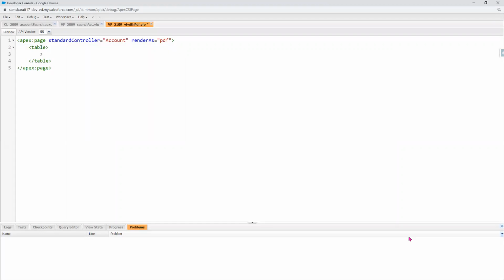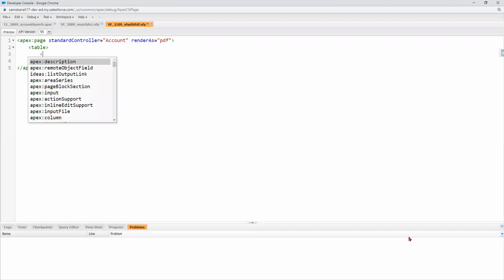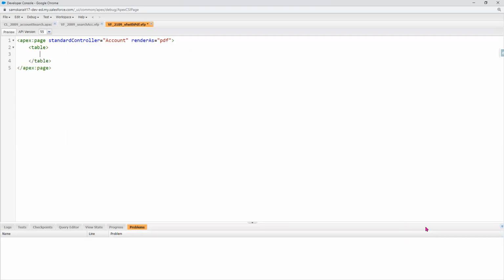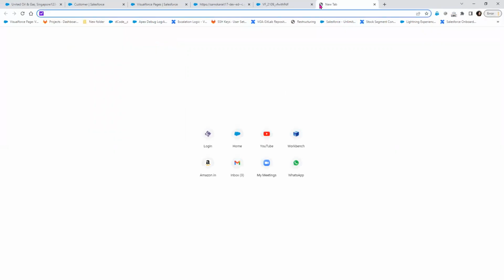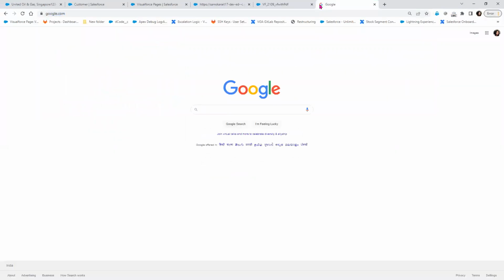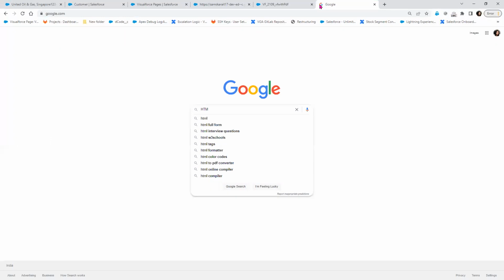We cannot use the Apex or Visualforce commands there. So let's assume that I have a table. Inside the table, I'll put some style. What are the styles? For example, if we are not sure what the styles are, then we have W3 HTML.